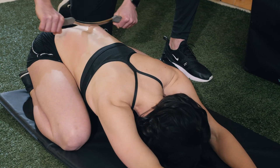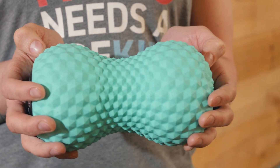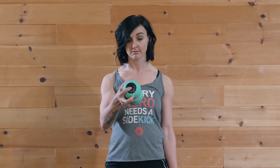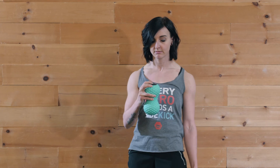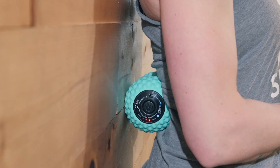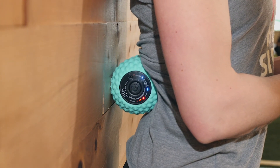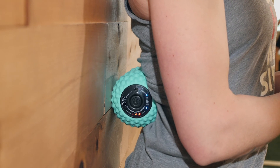If you're finding using a tool a little tricky, Sidekick has a vibrating release ball named the Fuse, which is an awesome alternative for low back release. It's essentially two balls molded together which allow you to release both sides of the erector muscle complex without putting too much pressure on the spinous processes of the spine. First, pick your vibration intensity by cycling through the power button, and start by trapping the Fuse between the wall and the low back. Keeping a nice neutral spine, in a mini wall squat, work up and down. After about 30 seconds, slide up and down an inch or two to target other areas in the back.